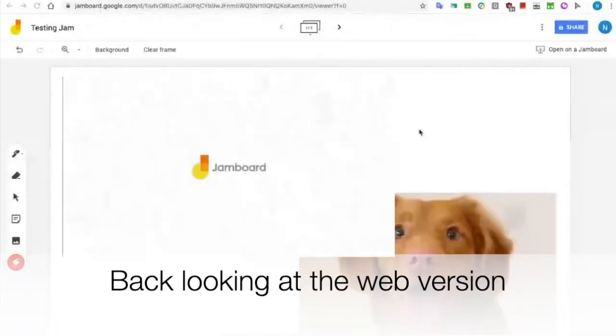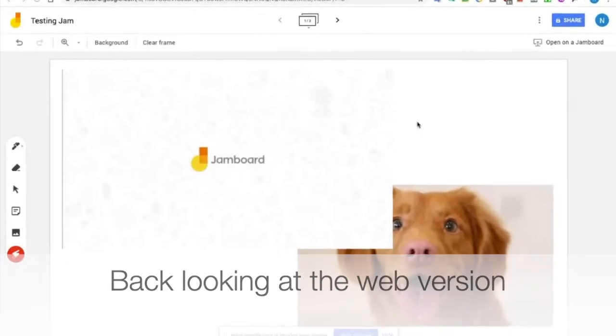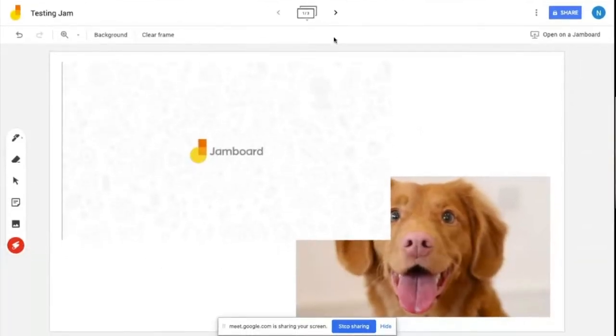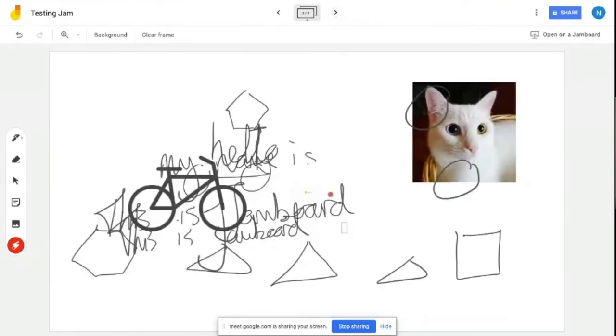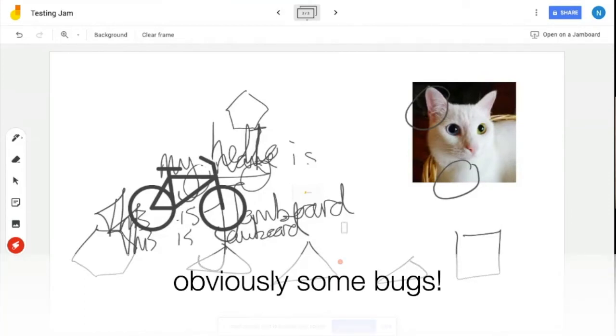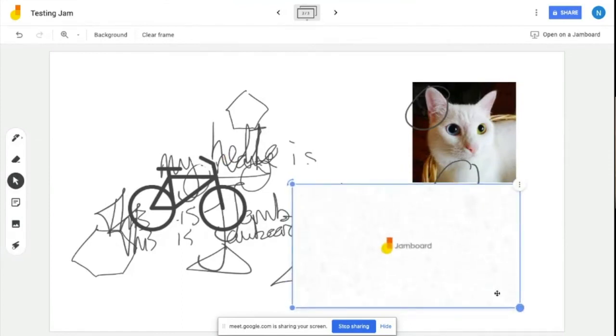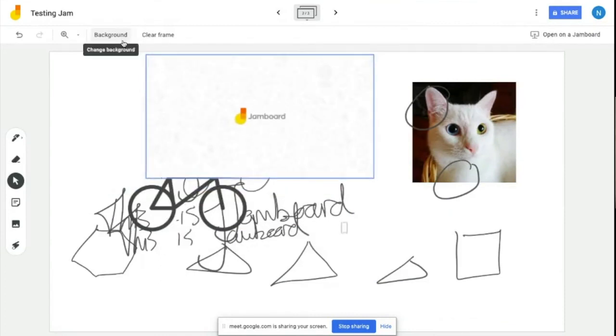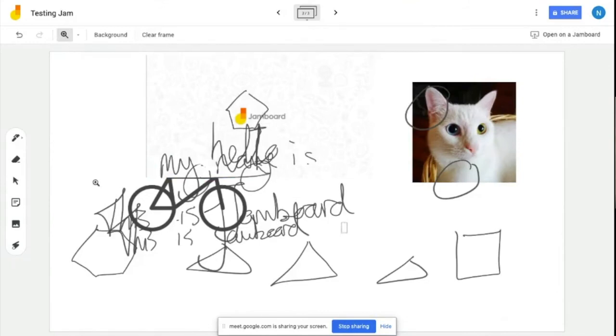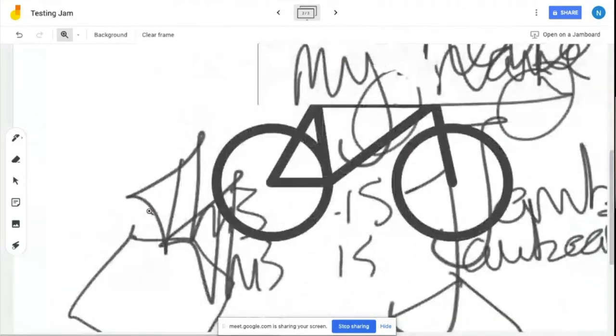So here we are back in that Jamboard file. This is the web-based version, so I've been working on this quite merrily as myself. If I move to the second screen, including the stuff that I had deleted, it's there, which is a little bizarre. And yes, I've got the images, and yes, now we're back in the web-based version. I'm allowed to resize the image. I don't have backgrounds on the app version. I don't have the zoom feature, which might be quite handy to put a zoom in on a particular thing when you're having trouble with the size of the image.